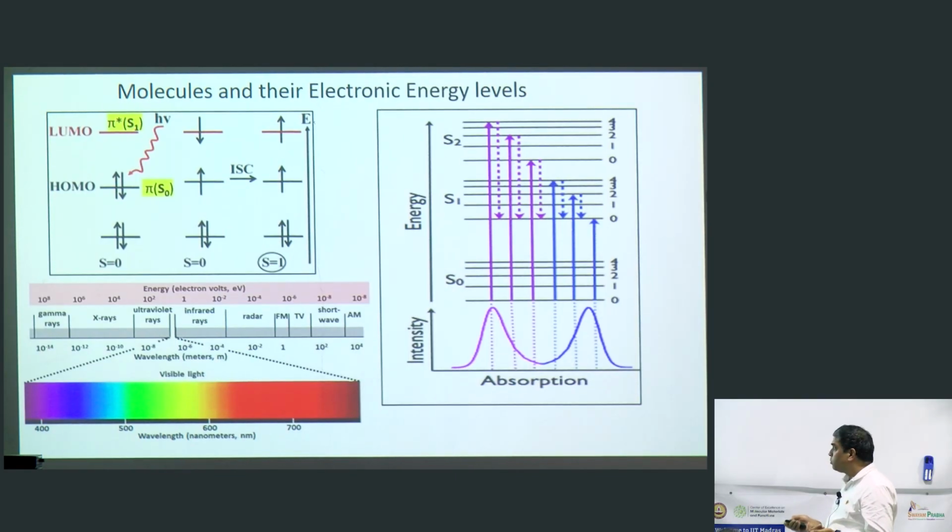If we go further down the energy levels, here we have the different electronic energy levels, where we have arranged the electrons, and this we call HOMO, the highest occupied molecular orbital. In the case of pi electrons, we can call it the pi molecular orbital. In terms of electronic spectroscopy, if we think about the selection rule as well as the spin multiplicity, then we can call it a singlet state. In the singlet state, we have these 2 paired electrons. That's why we call it S0, the singlet ground state. In a similar way, if we think about the LUMO, the first one, we can call it the first excited state.